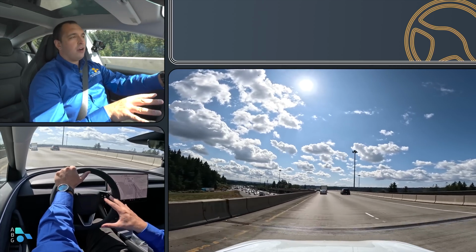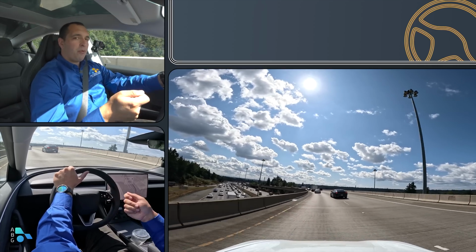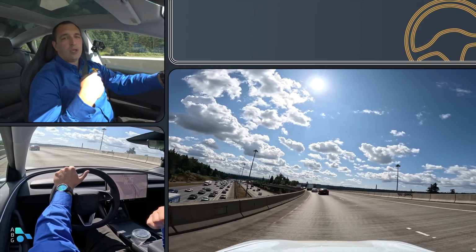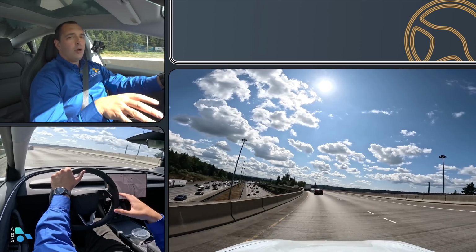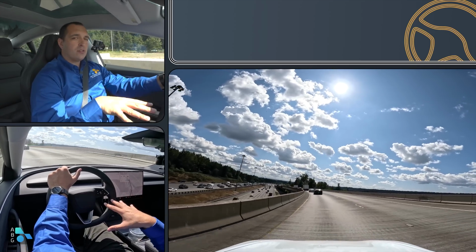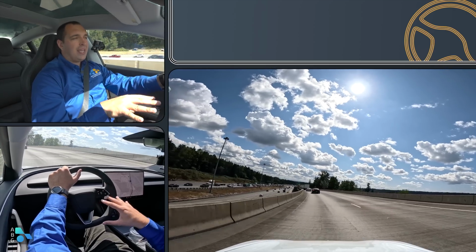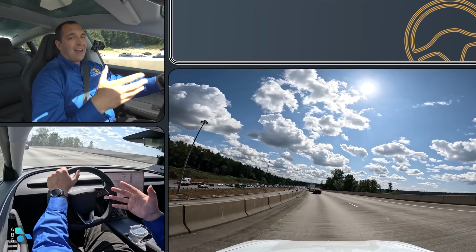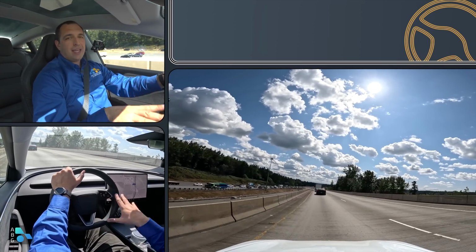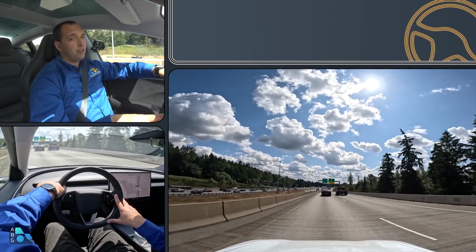Because all of these cars have so much more torque than most people are used to, that when you say performance, you just might mean 0 to 60 or passing speed. And you don't necessarily mean carving up the back roads. And the other thing is that the weight distribution, and especially on the all-wheel drive models, the amount of traction you can get in and out of corners is going to be, I think, higher than most of your everyday sedans. That means the non-performance models might be more performance-oriented than you thought they were.